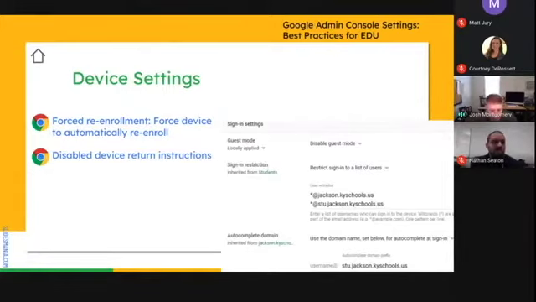Something that's been very helpful though is the autocomplete domain. If you see that down there, we have that set to just put the stu.jackson.ky.schools.us on the end of it, so that students can log in easier. They just need to remember their first and last name. Of course, it was a little bit confusing because sometimes a staff member would need to use it, and they would stop typing and think, how do I log in? We would have to tell them, you just keep typing and it goes away, and they're forced to type their whole email in. But we've done that to make it easier on students for logging in.